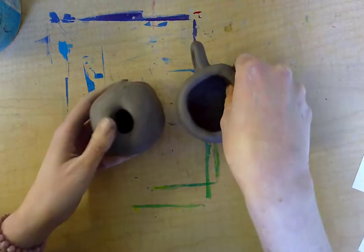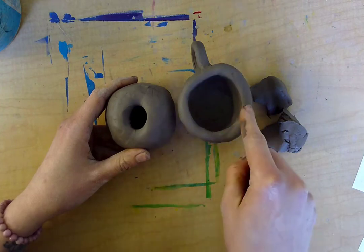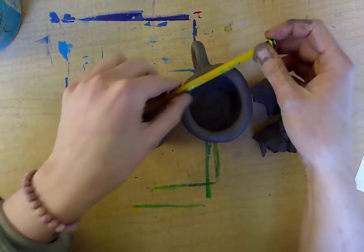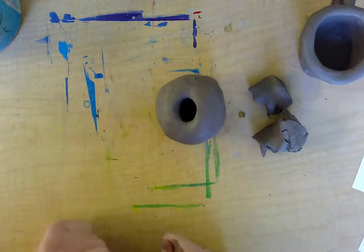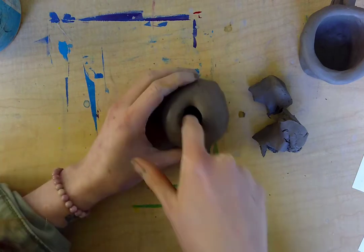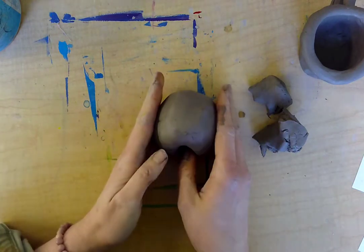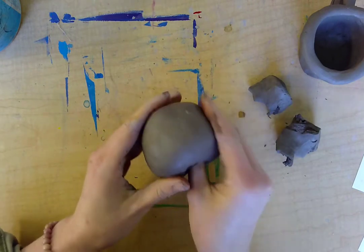As you can see here, they're very thick here, and they're much thinner here. This is what I want. I want it to be about as thick as a pencil or my finger. I don't want it to be thick like this. I also want to make sure that they are not thick at the very bottom. So I'm going to keep pinching and turning, and they're going to start to become thinner and thinner.